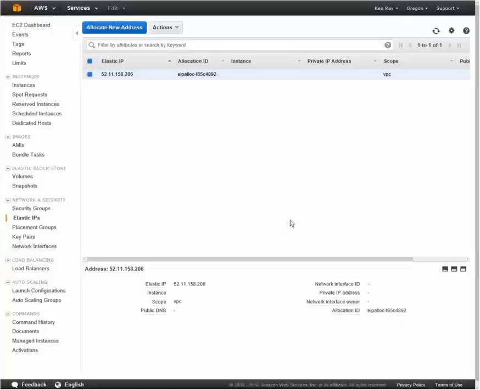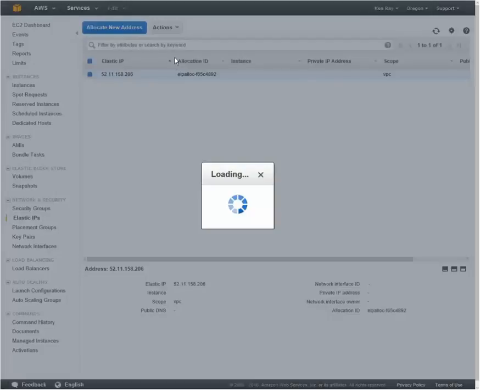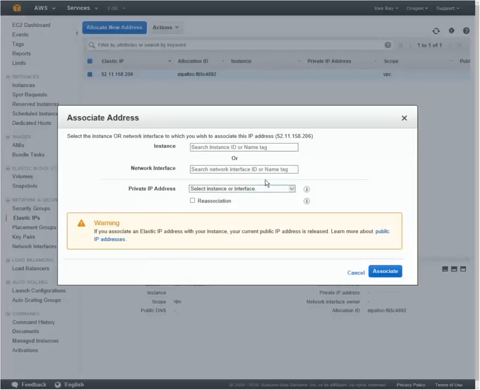We've got one final step at this point that we need to do, which is to associate this IP address directly with the server. So we do this by clicking Associate, and if we click in the instance name, you'll see it chooses our instance. If you have multiple instances running, it would show multiple instances, and you simply pick the correct one. For our case here, we're going to pick AppScaling and click Associate.